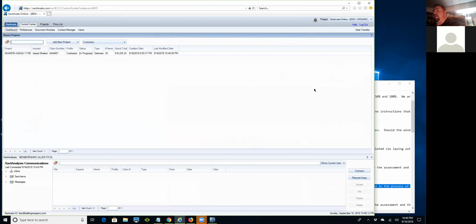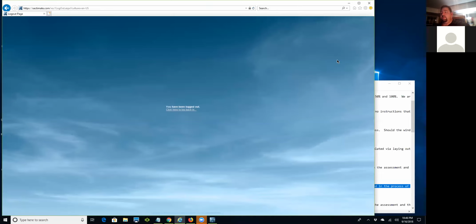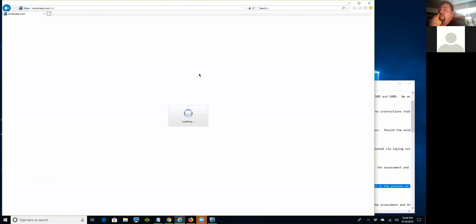All right, well, at least it allowed me to save and exit. Still got you over 16. All right, so I'm going to hit log out so he can do whatever he's doing. The one thing I haven't shown you is how to print. And sometimes you get logged out, you can literally click here to log back in.